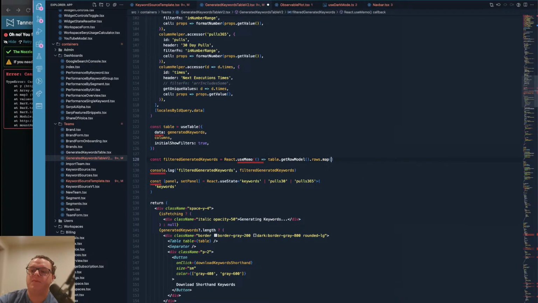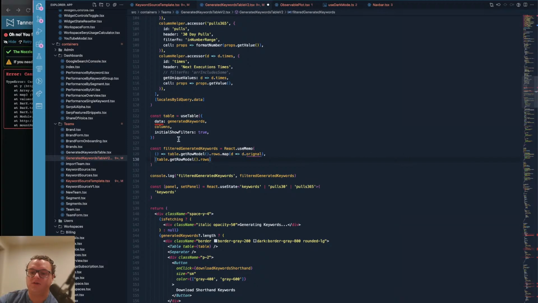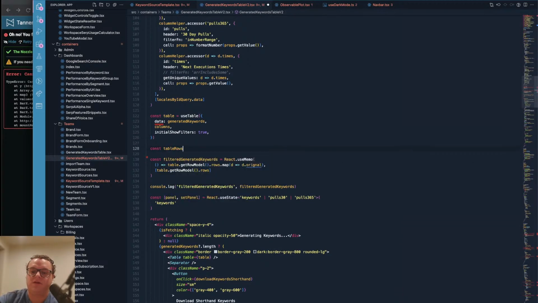And we have to map it to the original, because we actually get the table rows out of it. And we can actually just call const table rows and do that, because this is memoized anyway. It'll always return the same thing unless something in the table changes. So we can just do that.